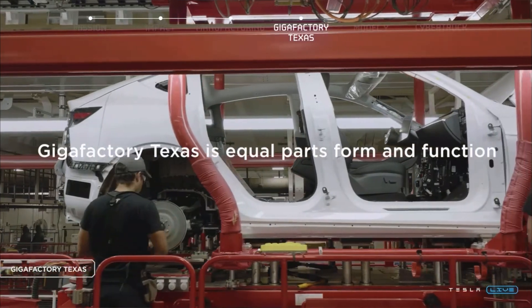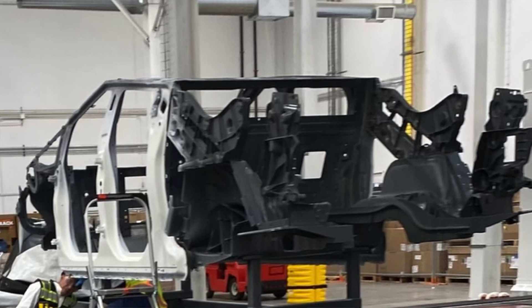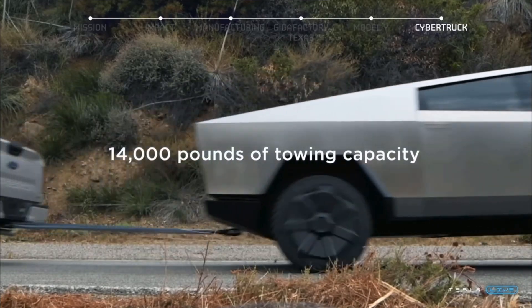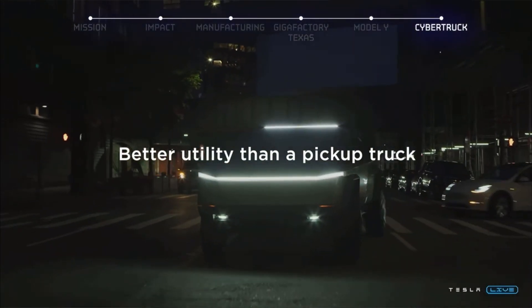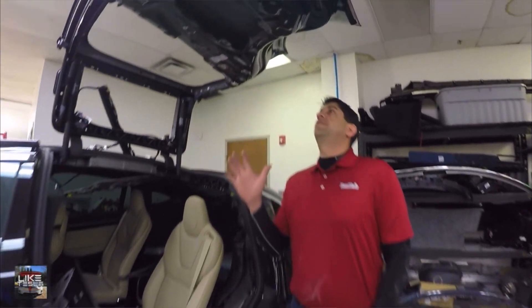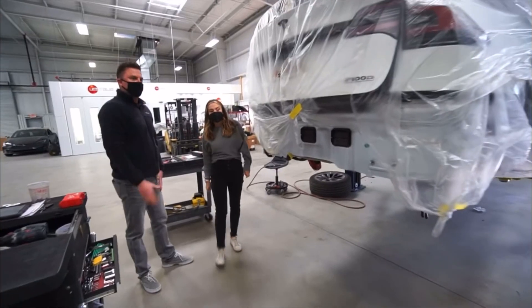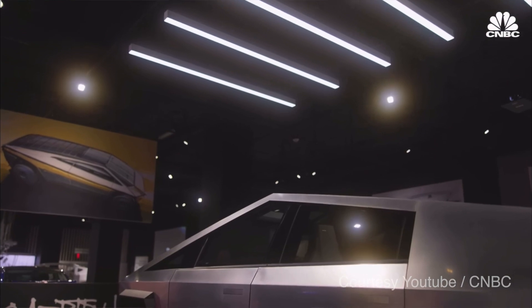Elon wasn't kidding when he previously said that the Cybertruck's rear requires a casting that's bigger than those used in the Model Y. Tesla would have to use the largest casting machine available for the Cybertruck's body, because it's such a large vehicle with a long truck bed and it has to be capable of carrying a lot of weight. With a giant mega frame like this, I'm curious what would happen in an accident — how would the repair process work? We've done some interesting behind-the-scenes videos at Tesla certified body shops, and working on this truck would have to be a one-of-a-kind experience.